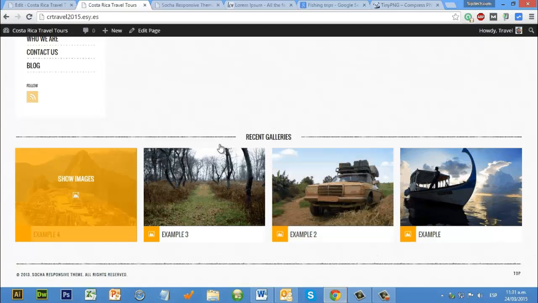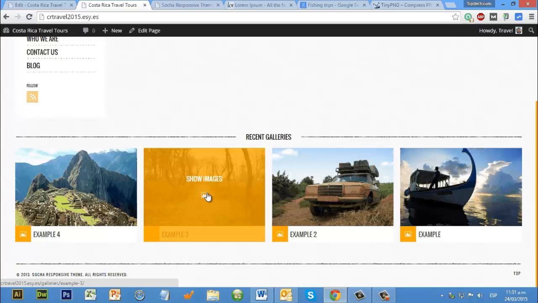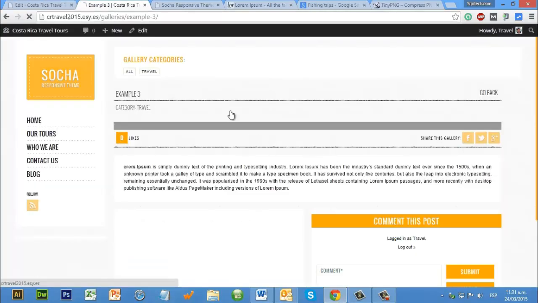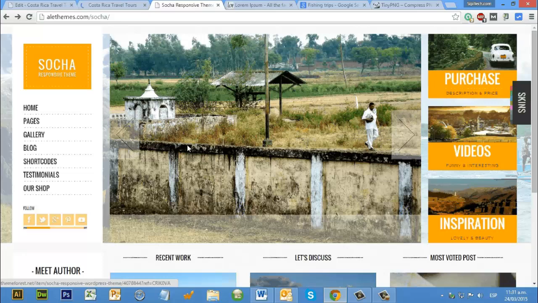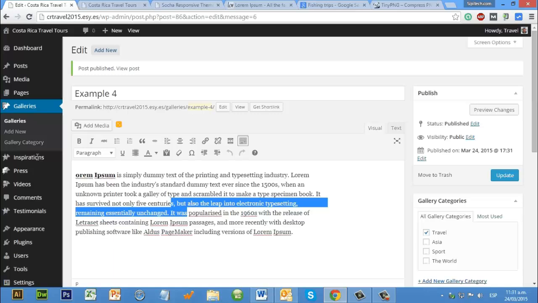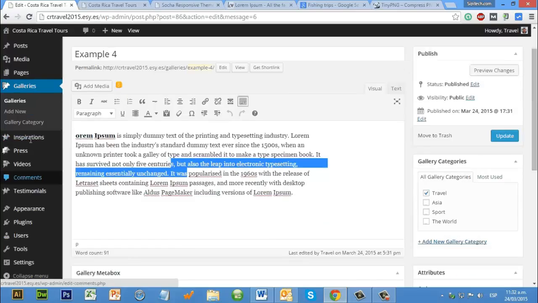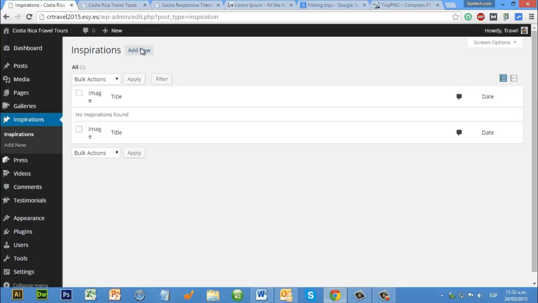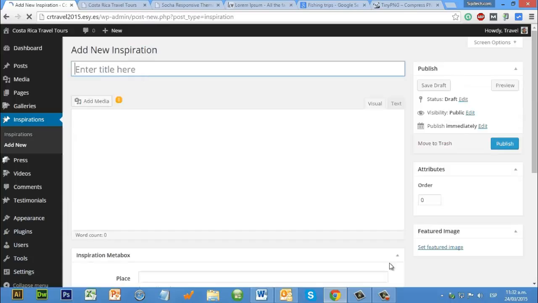So I will show you how you can change some information inside of the gallery. If you want to change this information, you only have to change this content. So that's easy. Okay, and last thing, let's see if we can put some slider here. So for that we have to come to slider. Let's see how we can find that option. Testimonials. What is inspiration? Inspirations. Okay, let's see what it is.